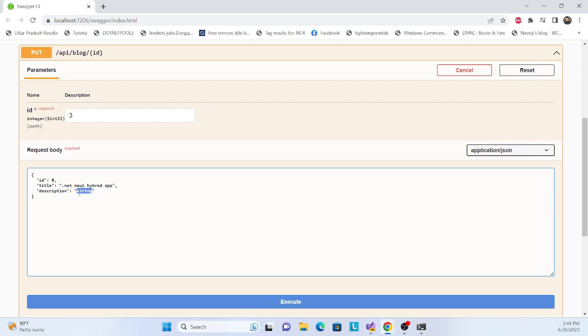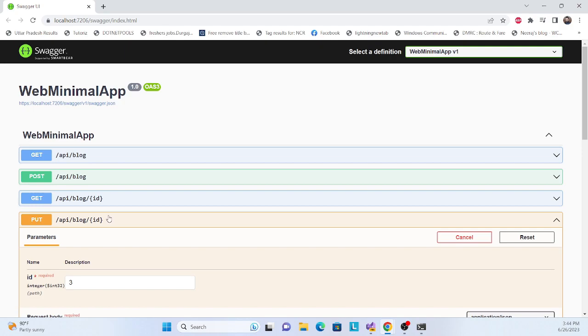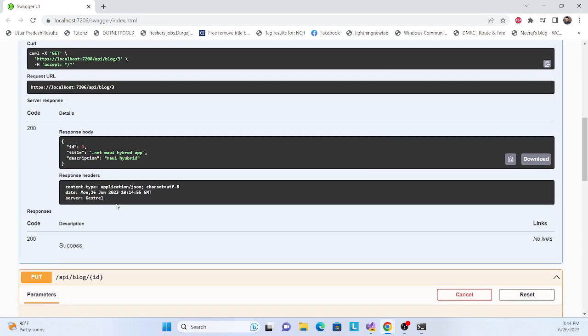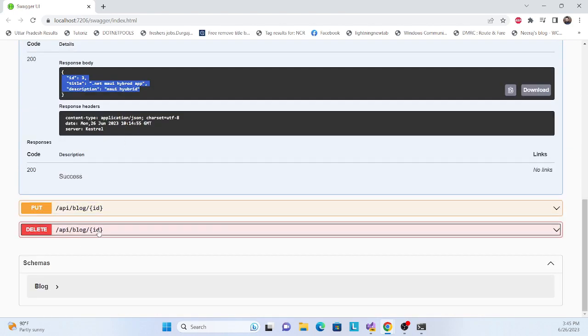So I did it, okay, cute. So I updated the third one. Let me check the third one, execute. See, my hybrid, because previously I set this. The update is also working fine, and then delete.